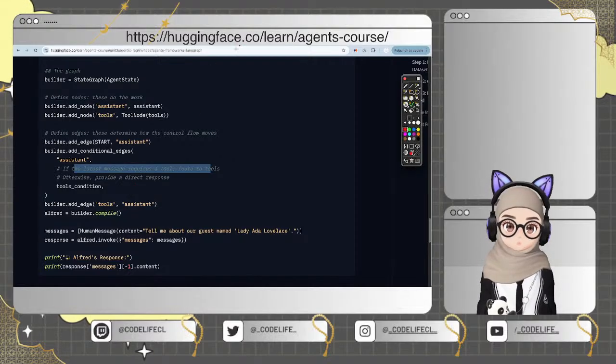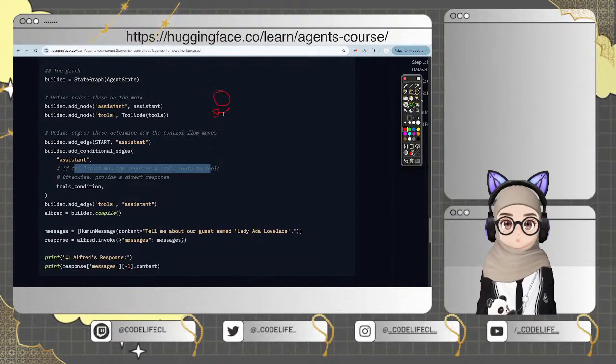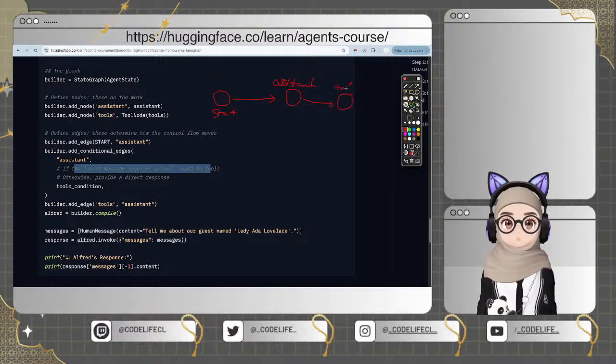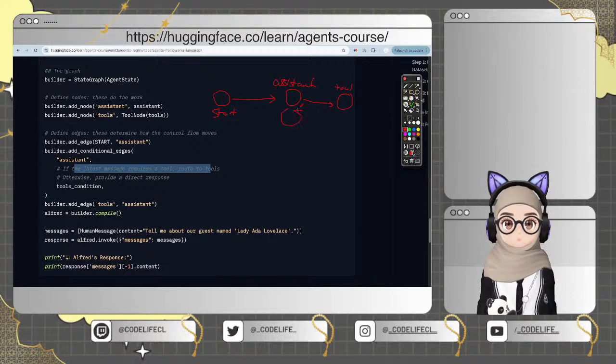So we have the start. Is start itself a node, and then you say go to assistant, and I guess you could say go to tool, but it's also go back to yourself, and then here I need another arrow.